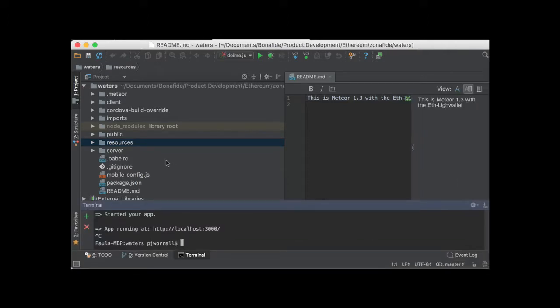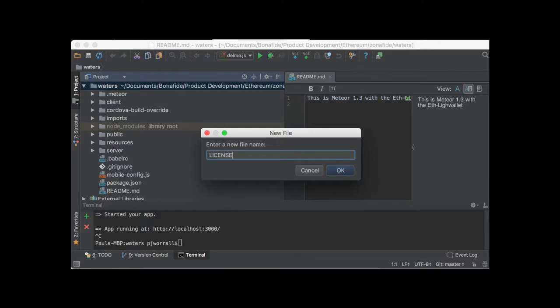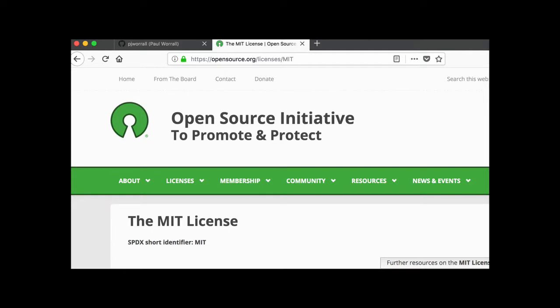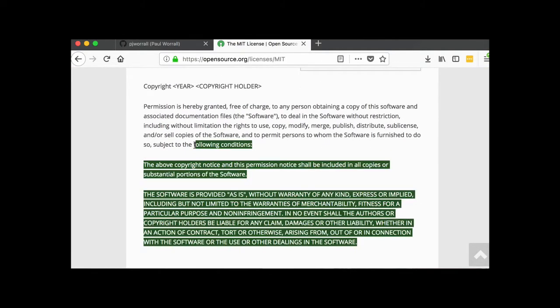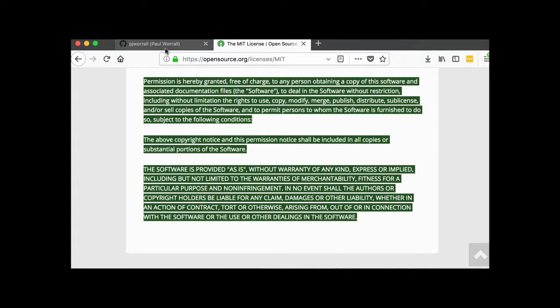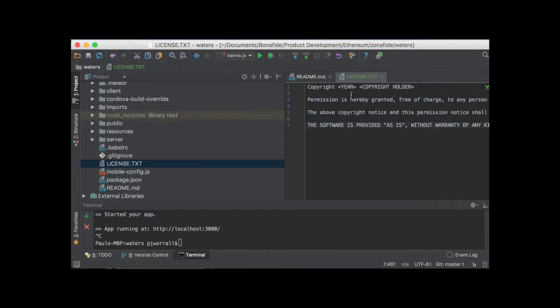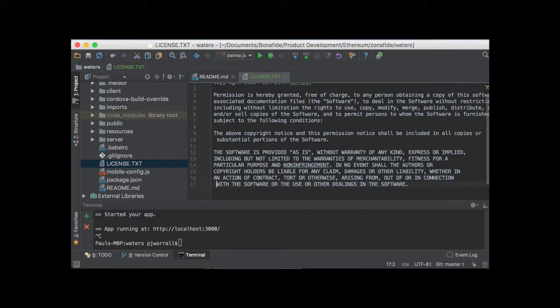Okay, so now let's go and create ourselves a license.txt to prove that we can check things into this new repository. License.txt. And there you go, it's asking me to add it to the Git repo. So I'm going to use the MIT license, just about the simplest license. So I'll just pull it from opensource.org. And go back, paste it in here, change the year and the copyright holder to myself. I put 2016 because in reality that's when we first created it. I need to do a bit of editing here because I've lost my line feeds. Okay, there we go.